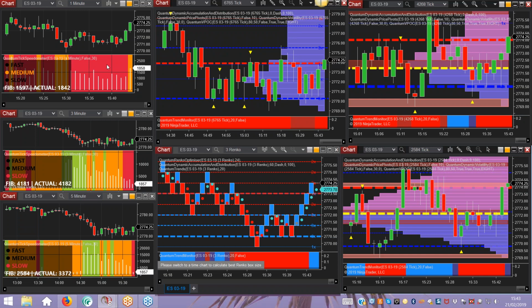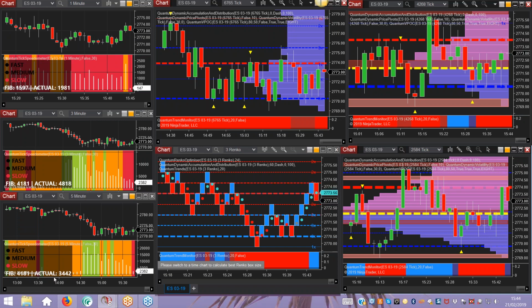It is very low, and I can tell you that it is low because normally for the ES, which is the most heavily traded index of all, these numbers here, this is at 4,000, this is at 4,000, 3.5. These should be into double figures, so these should be 10,000 plus. This should be 6, 7, 8,000, and this can go up to 20,000 at times, depending on how much activity there is in the market. So it's pretty sluggish right now. That's what you're seeing graphically on the tick speedometer.